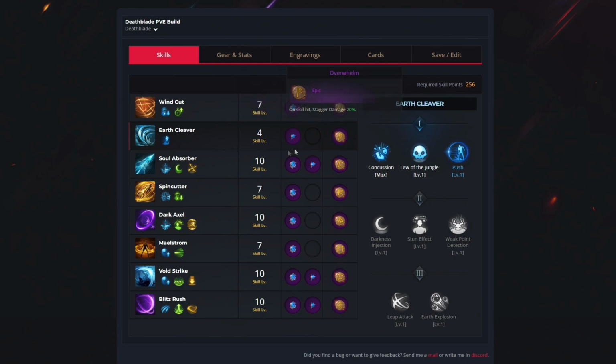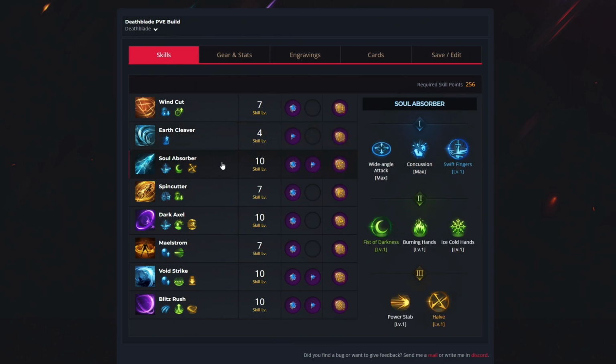Then for your gems you want to get the damage increase gem, and then lastly for your rune you want to get the Overwhelm. Then for the next one we have the Soul Absorber skill, and we use 10 levels to unlock the Swift Fingers, Fist of Darkness and Halve. Then for your gems you want to get the both types, so one for cooldown reduction and the second one for damage increase. And then lastly for your rune you want to get the Wolf.